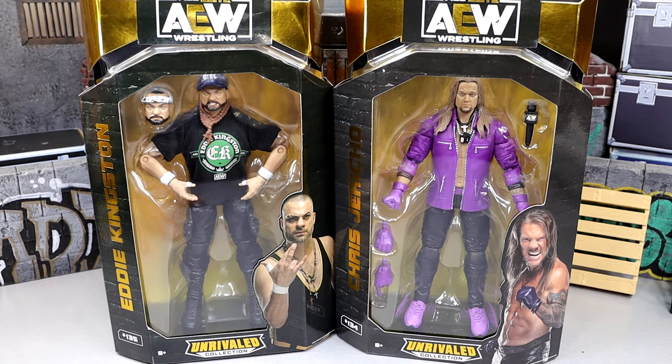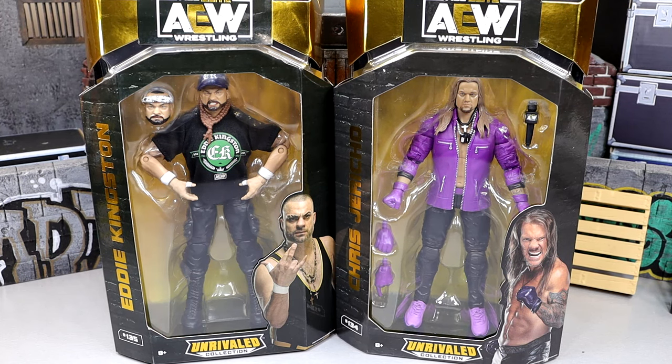If you missed our last couple toy hunts, we noticed that my Walmart was carrying these, and they are just filled to the gills with these figures. So you should be able to find these, man. They are Walmart exclusive, and you should be able to get them in person. I don't know if people are ordering these online or not. I don't even know if they're available online. I'm sure they are, but nonetheless, man, I like the look of both of these figures.